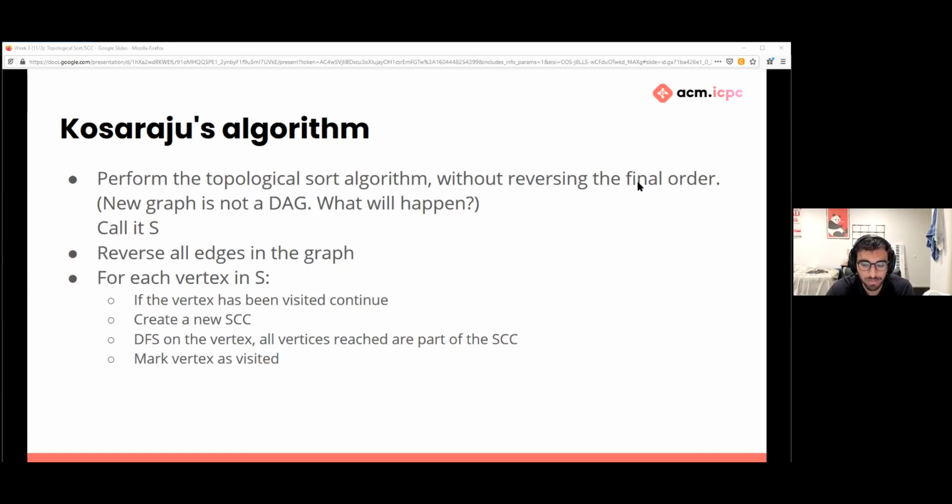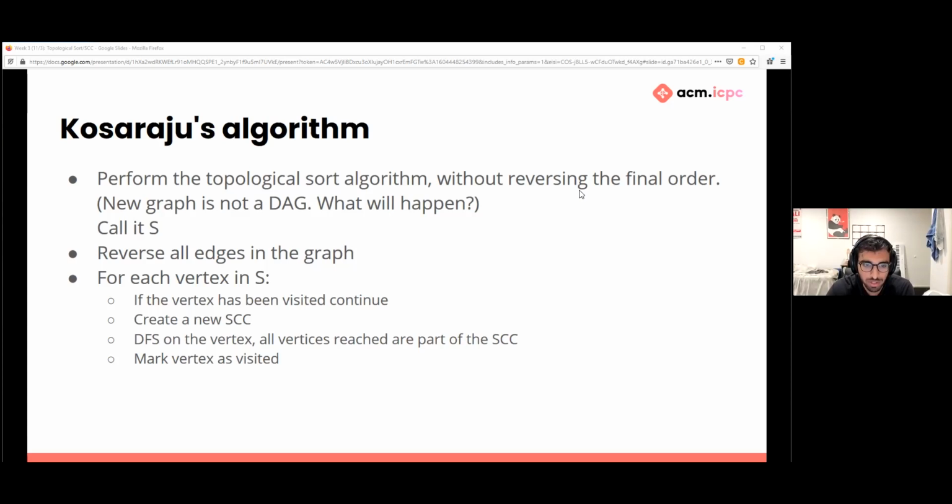Even though it is a directed graph, it will still return an order, because we're not checking for cycles. But that order is not a topological order, but it is going to be used in this algorithm. And so we find that order, we call it S.